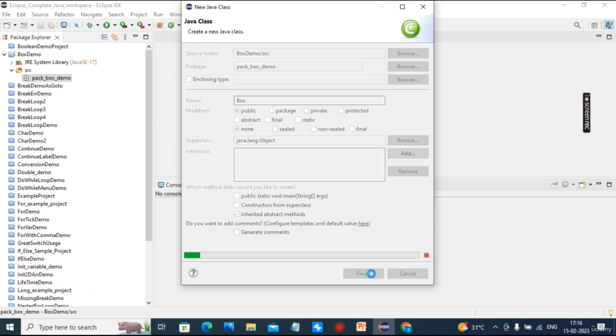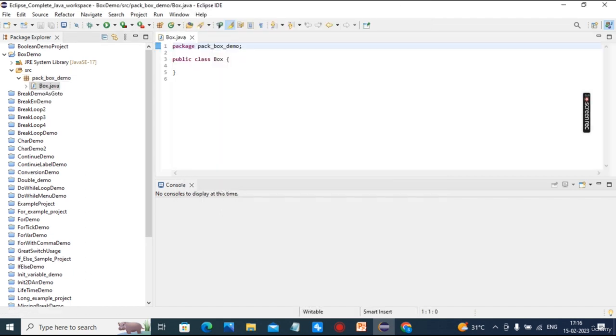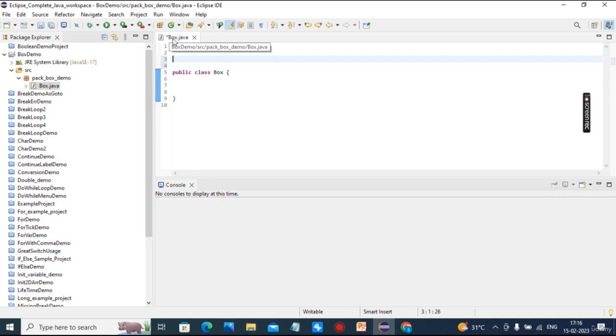This is my box class. Now, the file name, to explain to you, I have not included public static void main while creating this class.